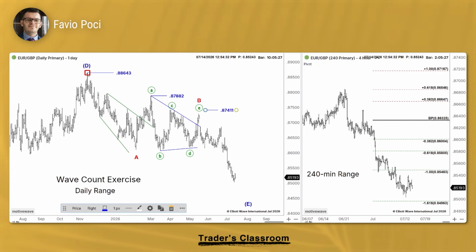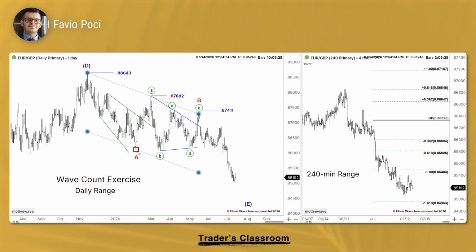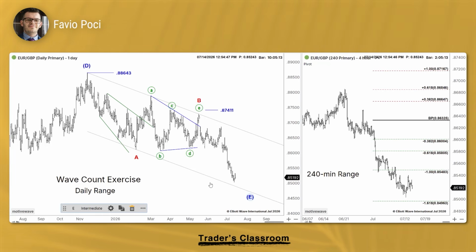So you can adjust now the corrective channel. You can connect now the extreme of wave B with, take the parallel with extreme of wave A, and you will have an idea where to expect wave C to terminate. Not necessarily to need to end there, but it's just a first clue.